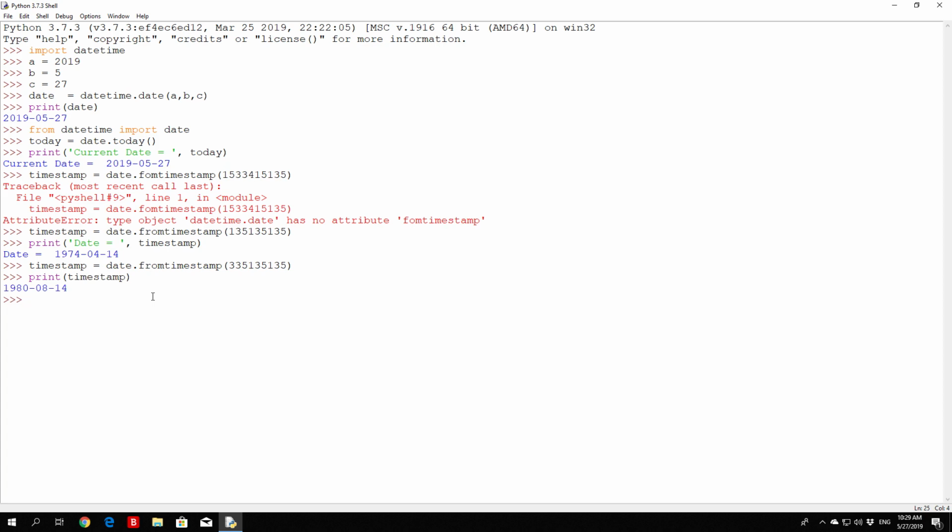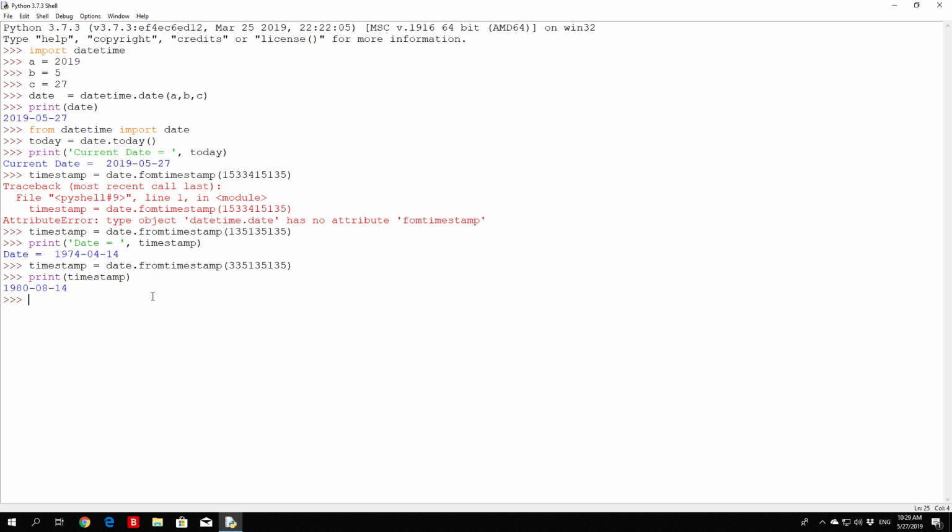So basically you specify the amount of seconds from the timestamp, and it will count those seconds from the 1st of January 1970 and print which date it was at that point. Okay, so that would be about it for the fromtimestamp method. Not really that useful, but something funny to do.